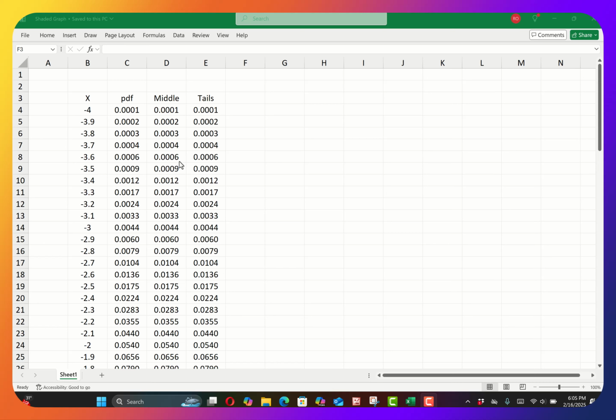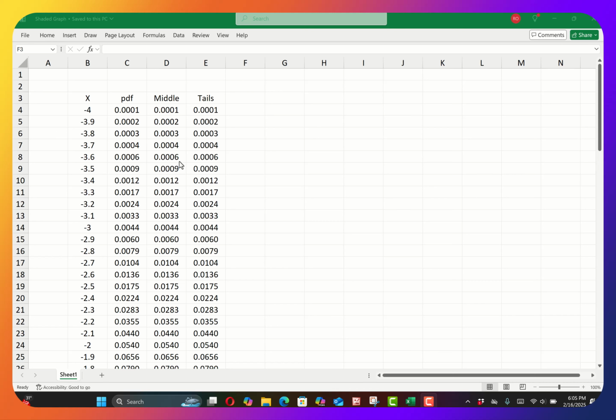In this example, I will make a chart showing the standard normal distribution empirical rule, with shaded portions to show 2.5% in each tail, less than -2 and more than 2, 13.5% from -2 to -1, and 1 to 2, and 68% from -1 to 1 in the middle. The same methods apply to other graphs.